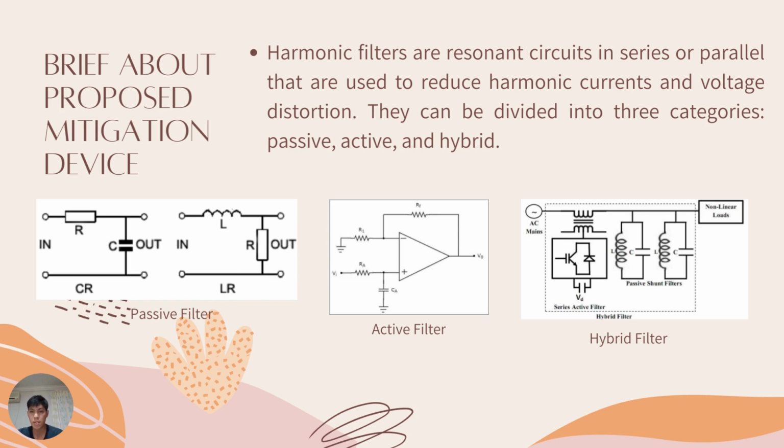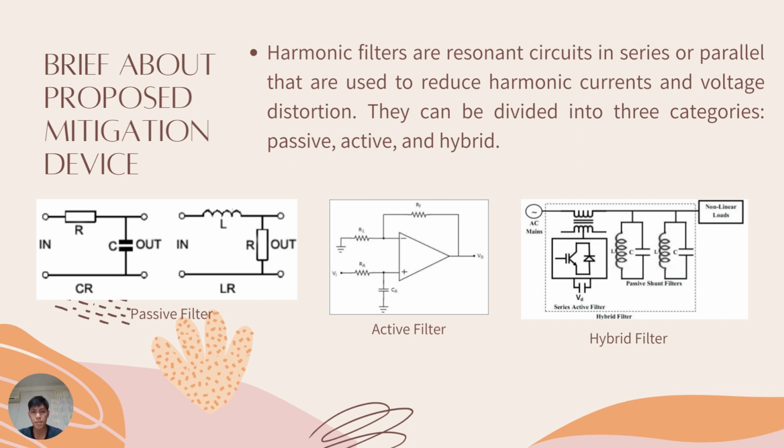The nature, the distribution, or rating of the filter group should therefore be determined using harmonic studies in all but the simplest circumstances. In particular, low-impedance harmonic filters are made to ensure that harmonic currents travel between the loads and filters rather than the power source and other parts of the electrical power generation and distribution system. Filters can be divided into three categories, which are passive, active, and hybrid.